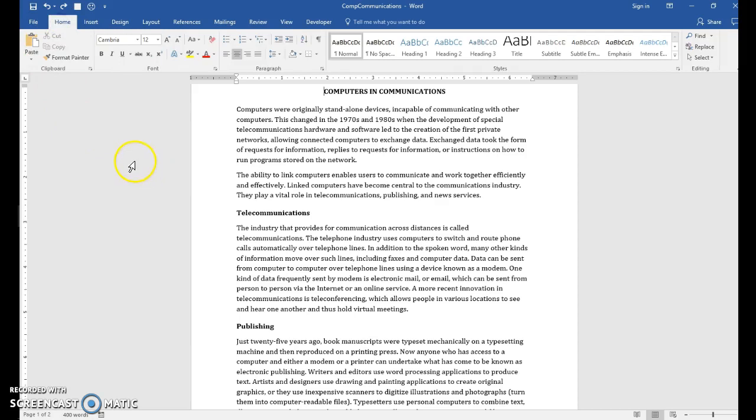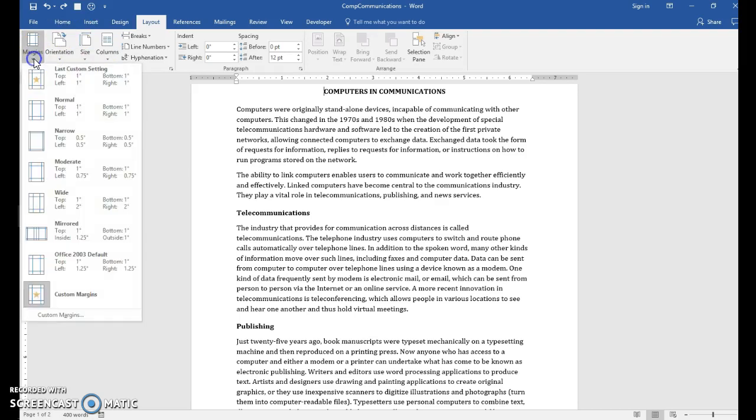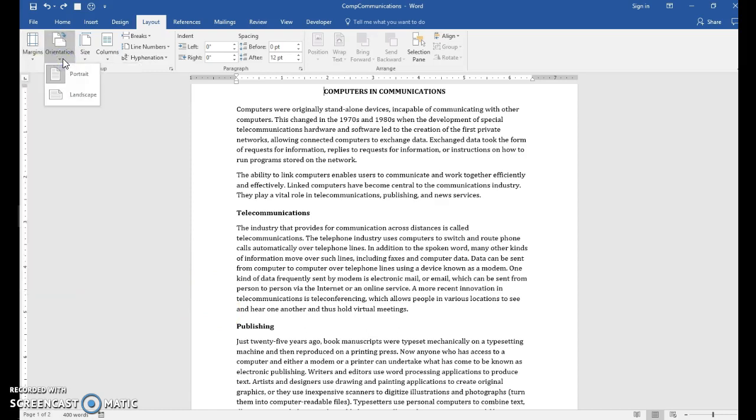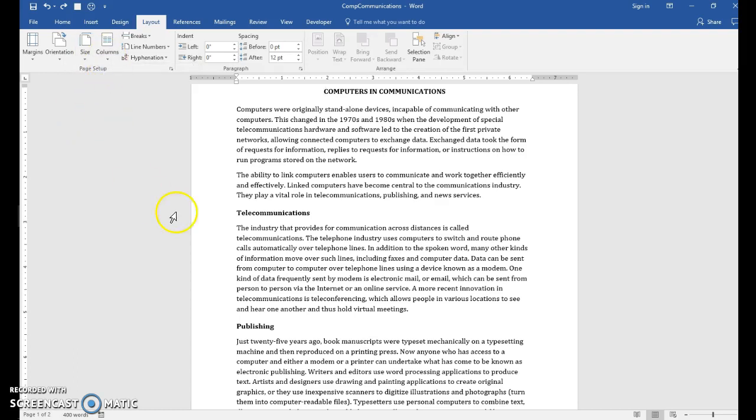The next thing is the page setup. This is where you can make changes to right here, any of these items. If you want to change your margins, you can make them smaller, you can make them custom. Sometimes if you can't get everything on a page, you could maybe make your margins a little bit smaller so that it fits on a page. Orientation, you've got a portrait or landscape. Size I don't mess with a whole lot. And then we're going to talk about columns in just a minute, but that's if you have different letter or paper sizes. We'll work with columns here in a minute.